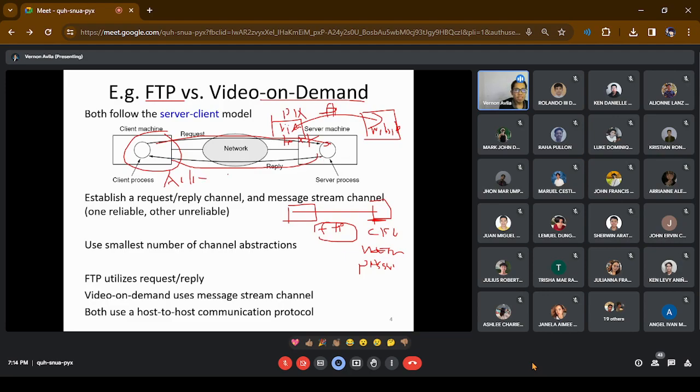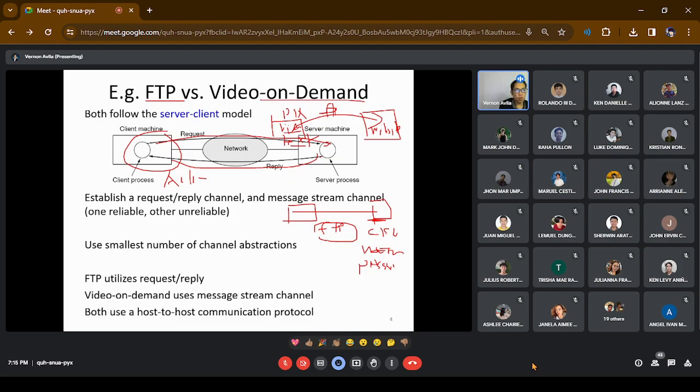Now, dito, it uses separate channel for the actual data transfer. So, sabi ko nga, kung magta-transfer ka ng video, image, ibang separate channel yon. Okay, for FTP. Okay? So, you need to establish a communications, a data connections, to handle yung reliable transfer of your data. Okay? Now, depende yan. Okay? Sa tina-transfer mo.